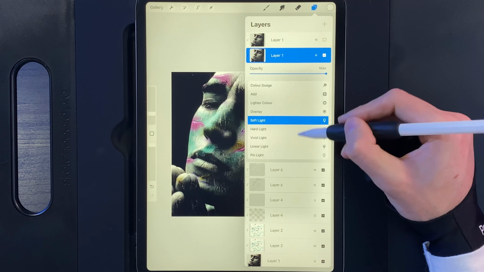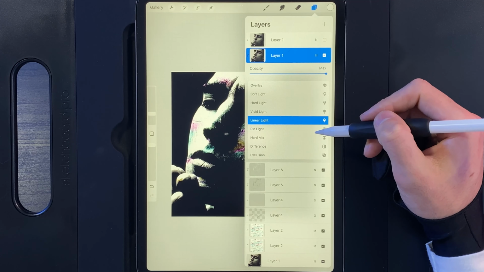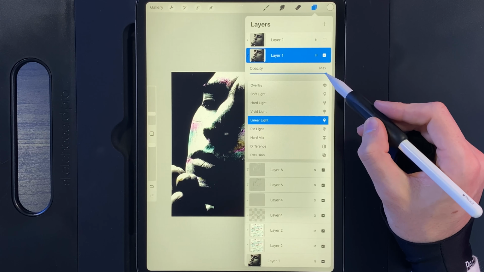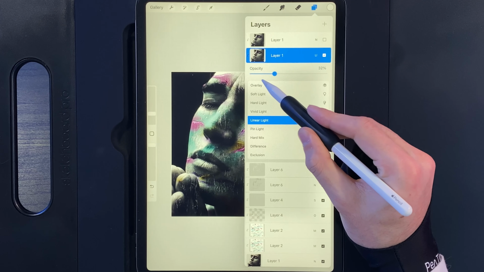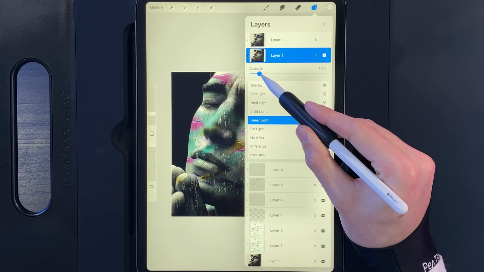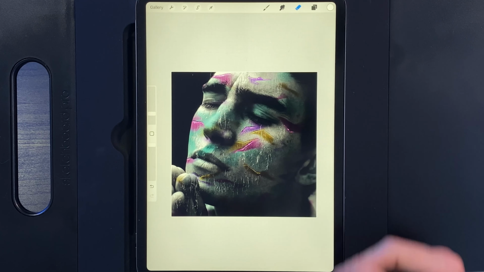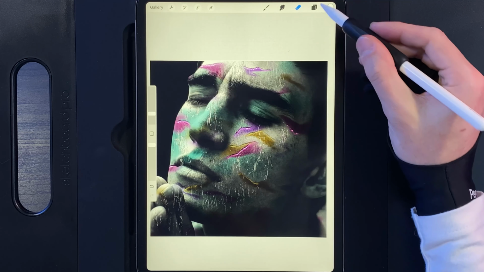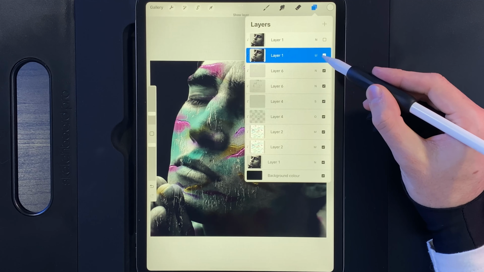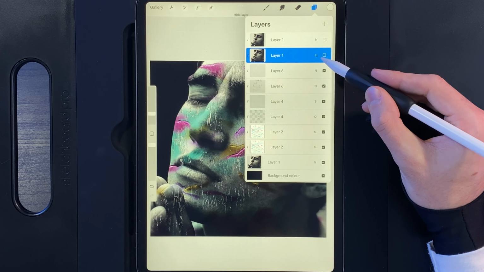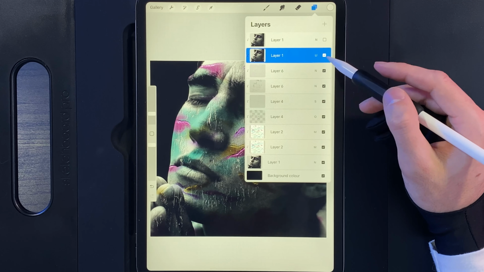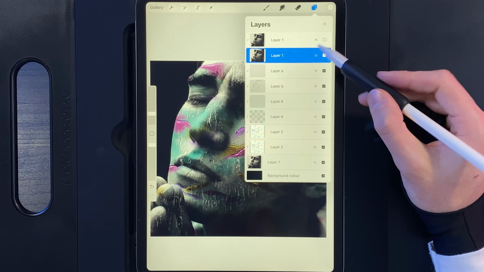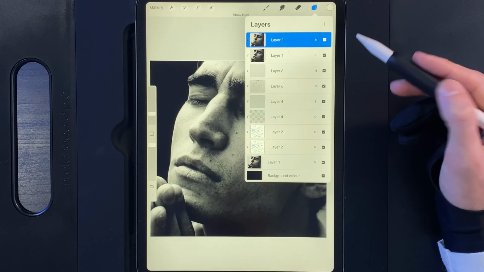We're going to scroll all the way down until we get to linear light. Now that's going to make your lines go really bright. And then we're going to lower that opacity down to about 13%. Now that works great for my design and my subject, but you'll need to sort of vary that with your design. And if I quickly just turn that on and off, you can see it emphasizes some of the shadows and emphasizes some of the highlights. Now you want to bear that in mind with your design as well and the image that you select. Now the top one out of the two, we're going to turn that back on.